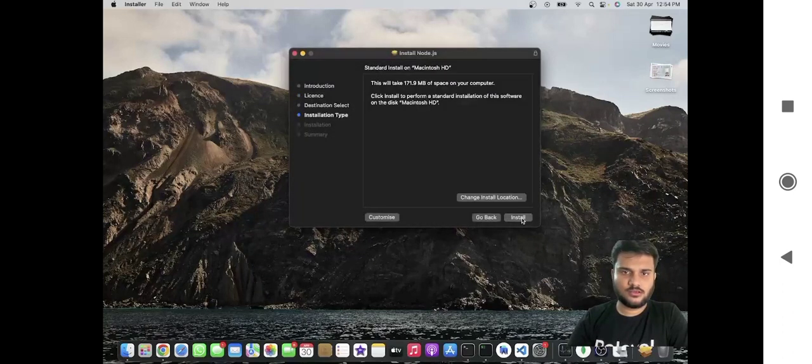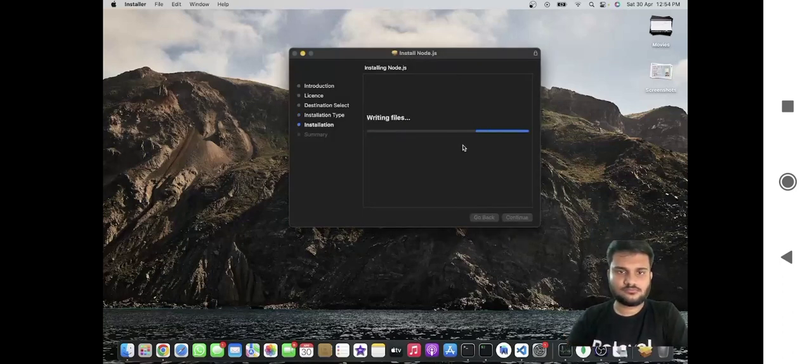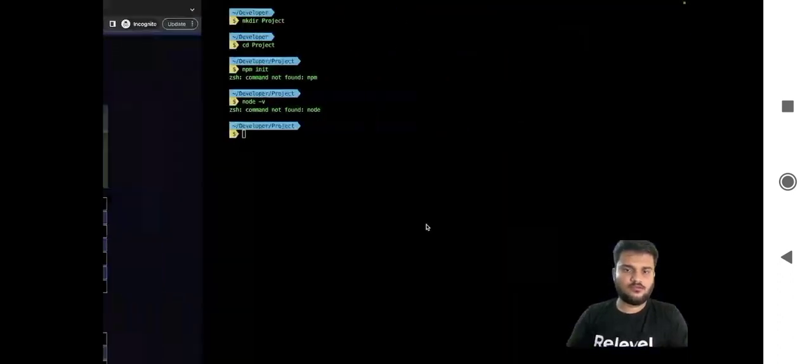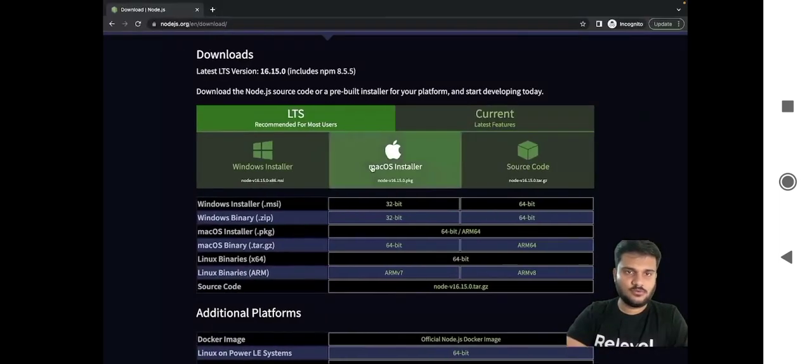Let's agree and install. Now if I try node -v, we have Node.js, and if we do npm -v, we also have npm.